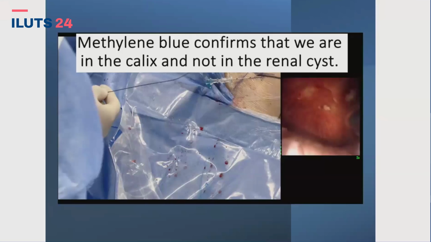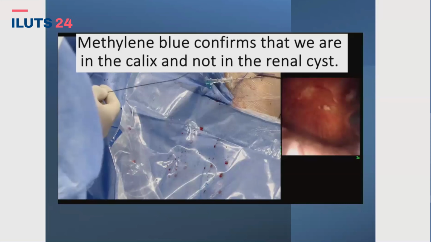You agree with Alberto? So I think that prior to dilating any tract, you need to make sure that the guide wire is in the collecting system. If you don't see the guide wire correctly placed, even a small length of it, you shouldn't dilate. So sometimes you need to start with the flexible, make room, and check that the guide wire is inside. And sometimes, if you find a little bit of guide wire inside, you can dilate using the Matryoshka approach, starting from mini to standard, if standard is the way to go, in order to minimize the trauma. But I wouldn't recommend to dilate if you don't see the guide wire correctly placed.